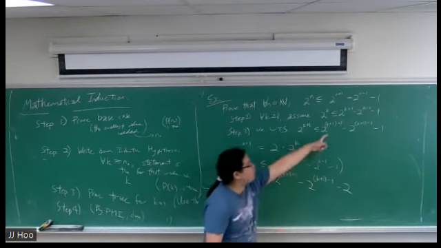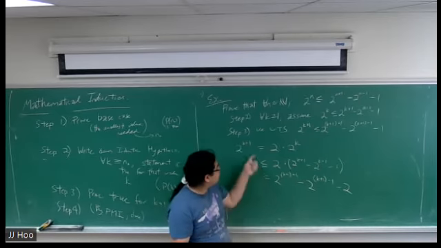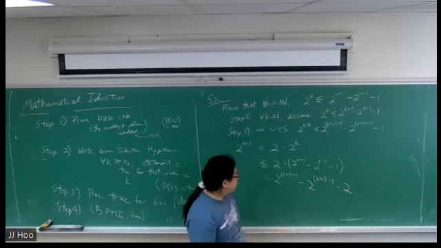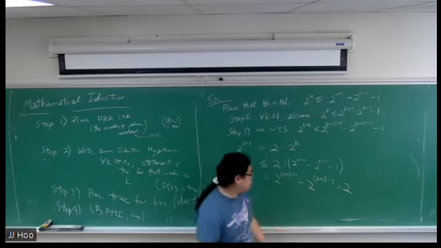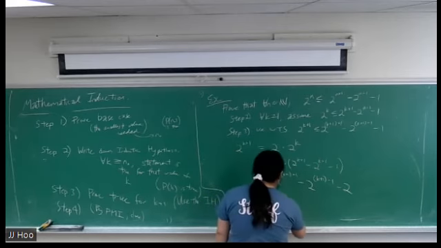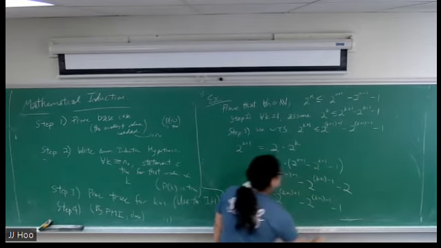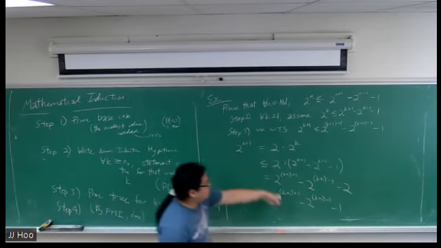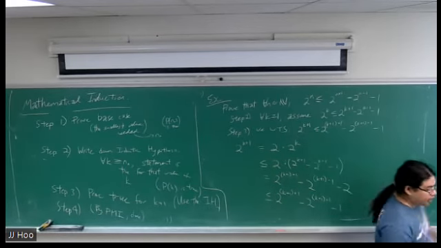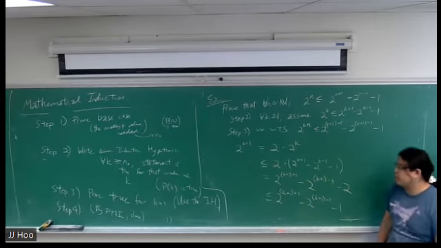Well, this isn't quite what we want, but we don't need anything fancy to get exactly what we want. All I need is for this to be less than this. If I have a positive number subtracting 2, well, clearly, if I add 1, it's going to be bigger. So clearly, this is going to be less than or equal to 2^(k+1+1) minus 2^(k+1-1) minus 1. I just want it to be a minus 1. It doesn't matter. So there you have it. This is exactly the inequality that we wanted up here. And so, by the principle of mathematical induction, we've proven our original statement. Nothing more to say about that.